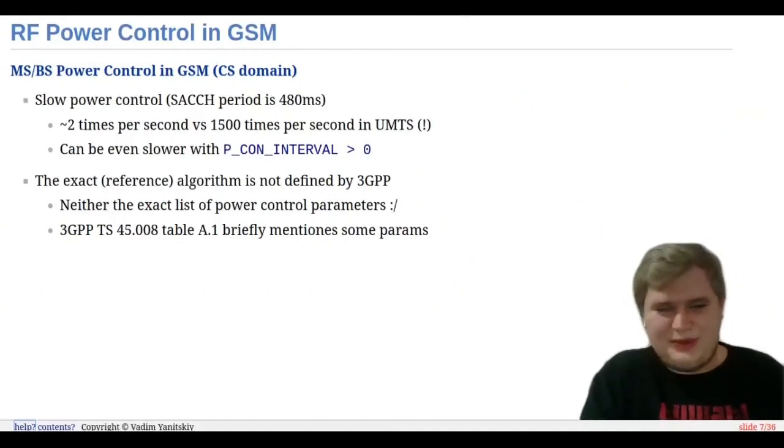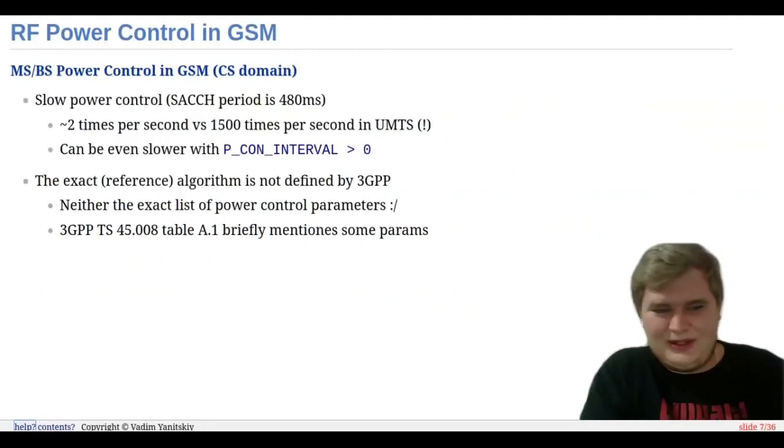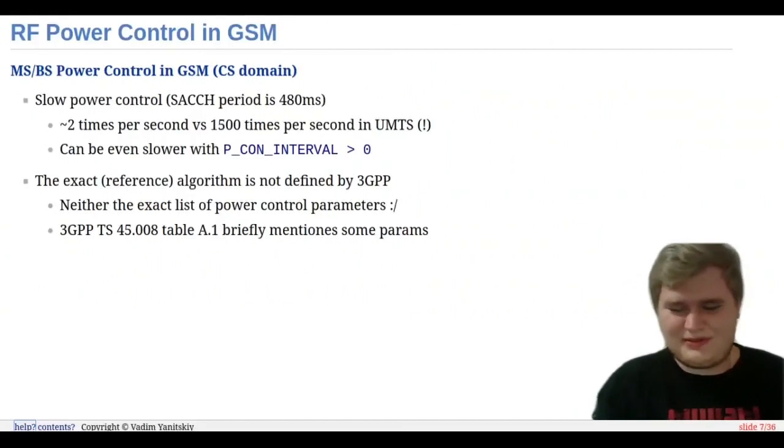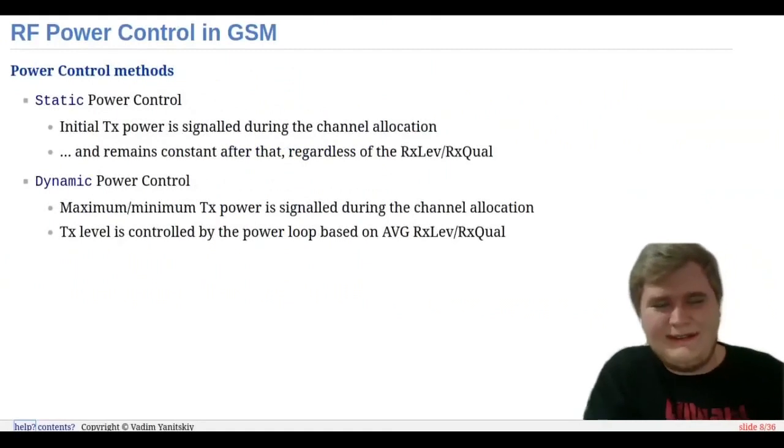The problem here when we started to work on this is that unlike many other things, the exact algorithm is not defined by 3GPP. Neither the exact power control parameter list. So that was another problem. Only one of the specs briefly mentions some parameters, but there are only recommended values for some of them and value ranges, but not the exact algorithm, unfortunately.